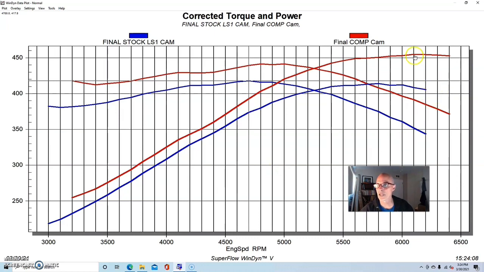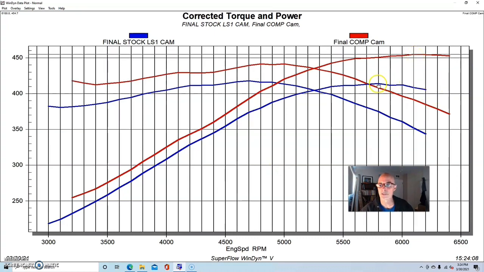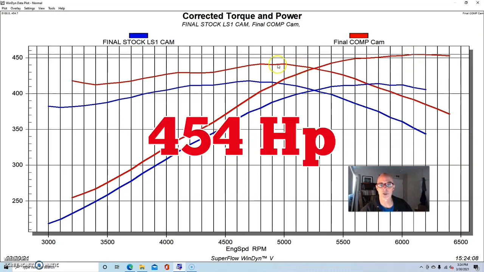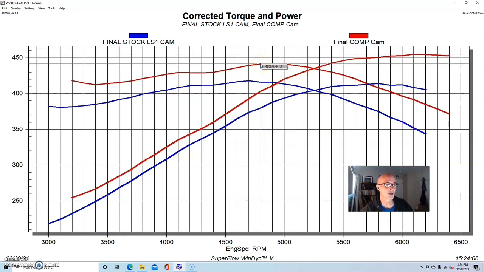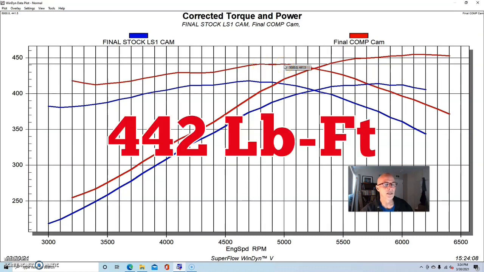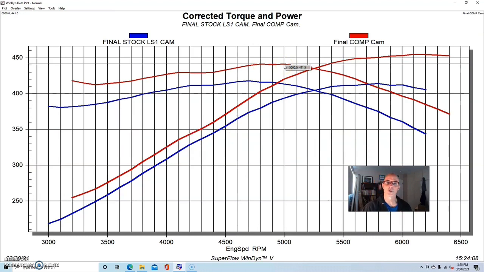So equipped with our camshaft, power output jumped from 414 to 454.7 horsepower, and from 417 or 418 foot-pounds up to 441. Let's see if we've got a little bit more here. Yeah, 441.5, so we'll call that 442. And as I said, it's nice that we picked up torque all the way down, even in the relatively low RPM ranges. This cam wasn't big enough that we were in a position where we would start trading with the stock cam. We got similar gains from that smaller 265 cam.